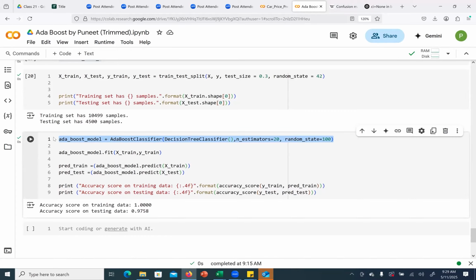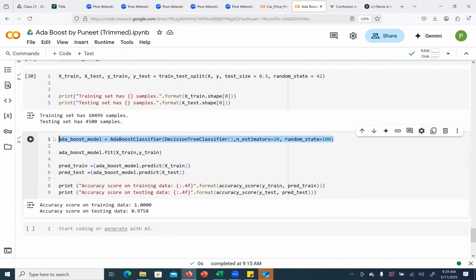In the backend, exactly what we covered in the theory. What happens is what happens in AdaBoost. If you have 10 variables, the first step will be to check which of those 10 variables will give me the highest accuracy. That will be the variable that I will use to create the first stump.